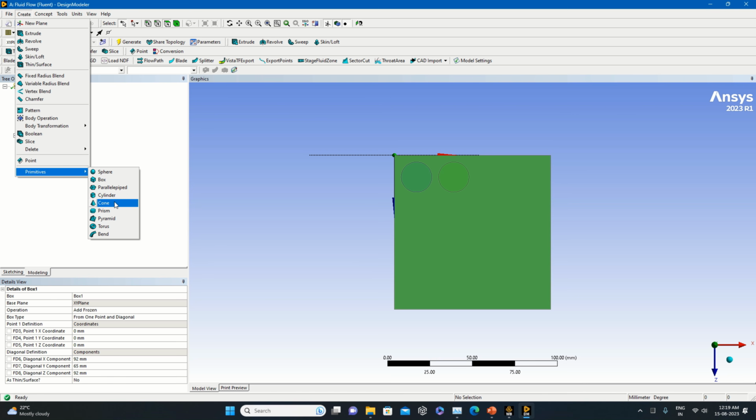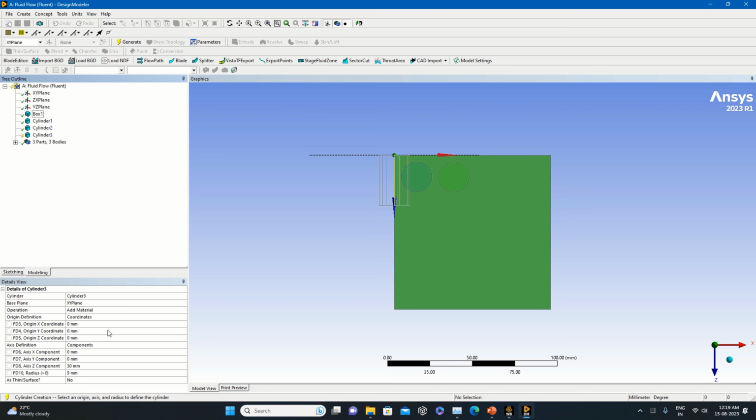So let's take again a cylinder. Again x coordinate I will increase by 22. So earlier it was 35, now it will be 57. Z component will be the same as the one which has been specified. Here y component you take 65 and make it 0. Now this is the origin definition, which is used for shifting the object from your reference axis, whereas this will define the dimension of the object in a particular direction. So let's make it slice material and then proceed with generation.